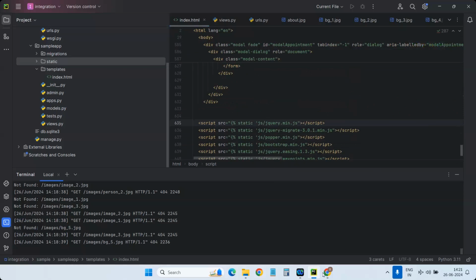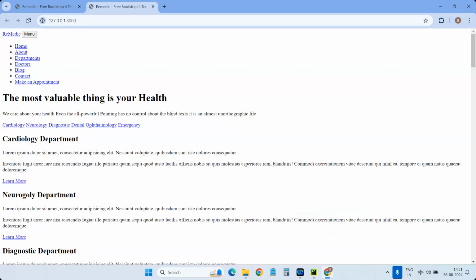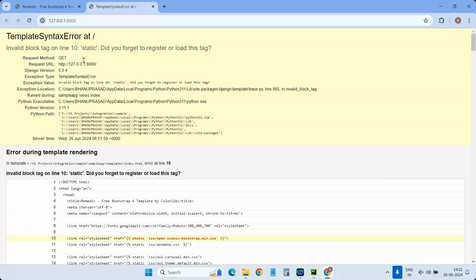Let's see what will happen now. We get an error. Let's check it out. You see, it was saying invalid block tag on line 10. That means we have an invalid block line, that is static. It was telling, did you forget to register or load this tag?